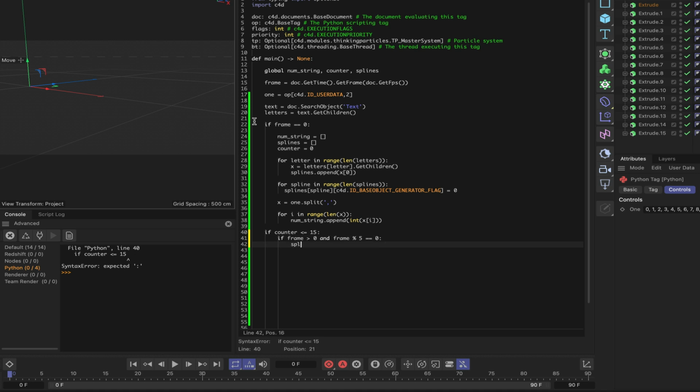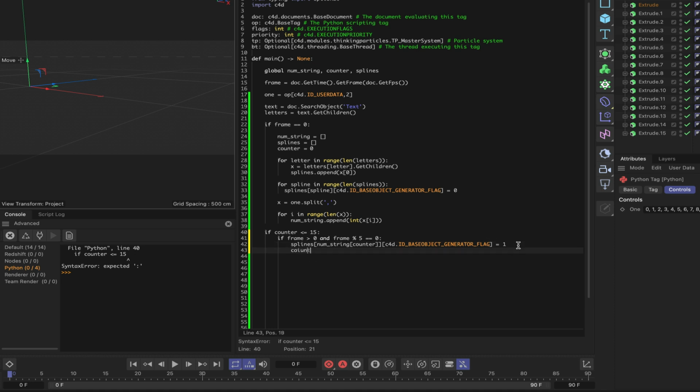So our next line will be splines, and it will be brackets num underscore string, num underscore string, and we don't need that bracket, open brackets again, counter, and then it will be double close. And then we want to work with this line again, so this part of this line, we just take that away, paste that in there, and we need to say is equal to 1, and that will allow us to light the letters up in sequence.